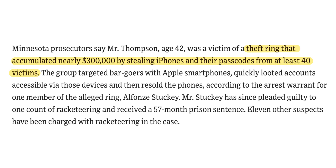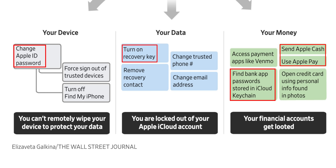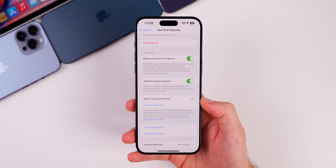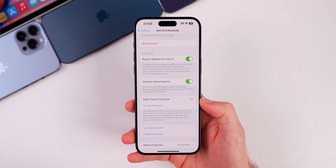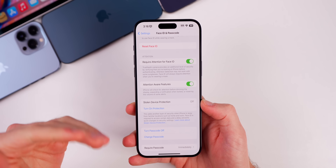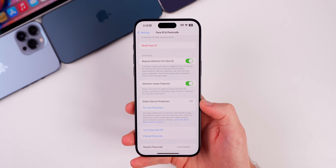There has been a loophole in iOS for years that would allow anybody with access to your four to six digit passcode to see your saved passwords, change your Apple ID password, set a new recovery key, pay for things with Apple Pay, disable Find My — they can pretty much do anything just by having that passcode on your device. But now with this new feature, you are more protected from those bad actors, and it's going to eliminate the threat of a snatch-and-go theft of your iPhone.